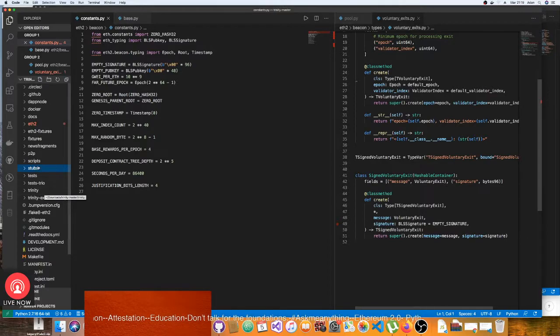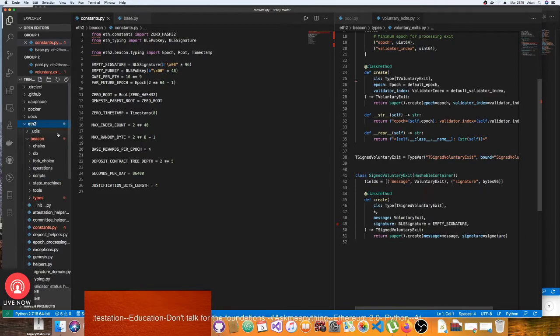This protocol specification has this folder, and you can find here the beacon chain, which is all about the principal chain that governs the shard chains and also all the long chains.